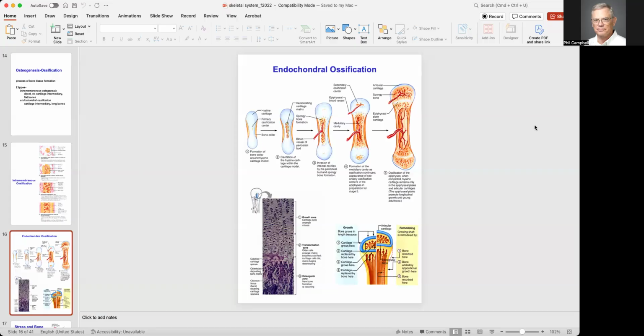They can only grow on either end because there's already something here. The only room to grow is going in this direction. So those cartilage cells are replicating themselves, and they keep going up this way. The growth plate is here, so everything is pushed in one direction or the other. Simultaneously, these long bones extend from each end, all right?